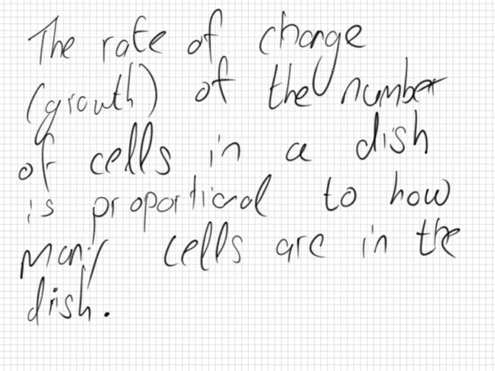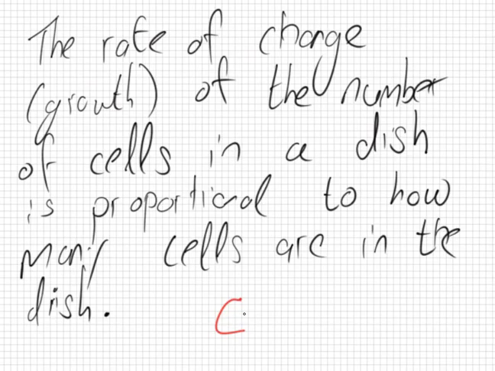The rate of change of growth of the number of cells in a dish is proportional to how many cells are in the dish. In other words, the more cells that are in the dish, the quicker it will be growing, which makes sense because the population is bigger, so it's more able to reproduce, divide, and grow even more. Okay? So we have to write this as an equation. So we need to choose a letter to represent how many cells are in the dish. So what letter will we choose for that? All right. I was going to go with N, but C will be fine. So that's how many cells are in the dish.